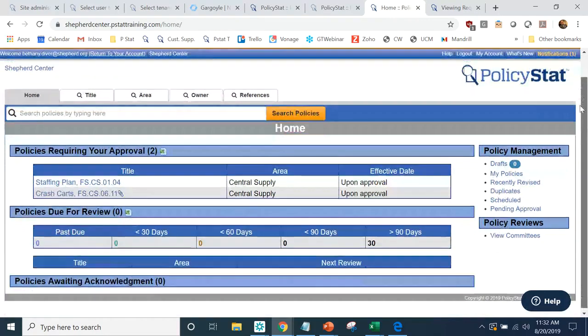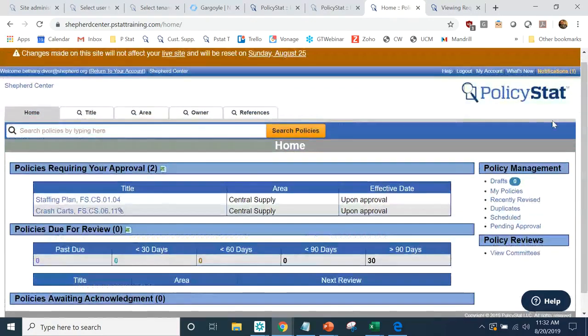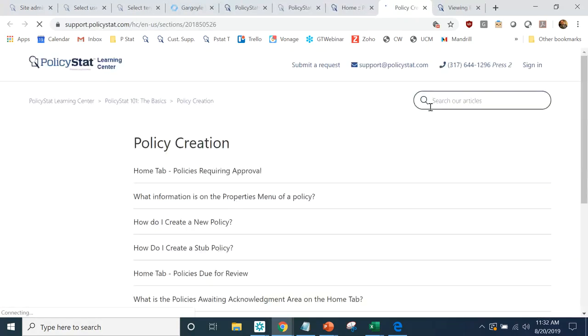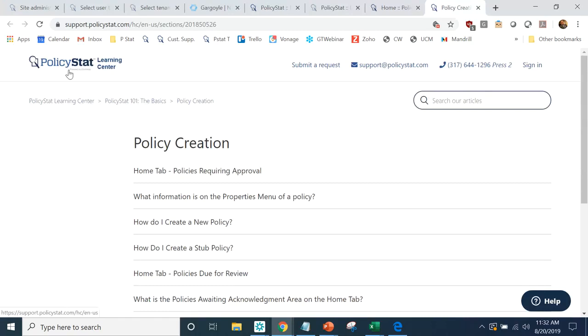All right, just a few other things, and we can open it up for questions and other topics. If you run into any issues with functional items when you're working in here, feel free to reach out to us. We've got a support team that's ready to help. I would say the quickest way to contact them is you've got a help icon in the top right-hand corner. You can select that, and that'll take you to our Learning Center. All right, so our Learning Center will have our support contact information up here.